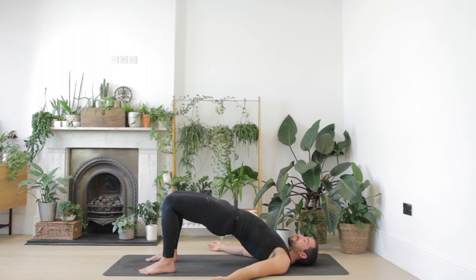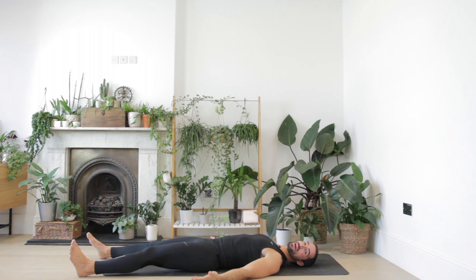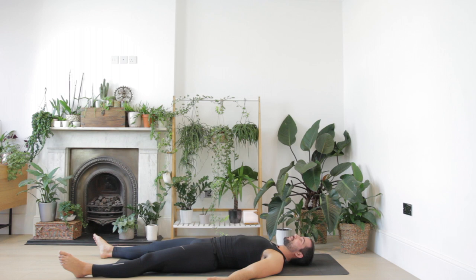It's gonna take a minute or so in Shavasana. Stretch out the legs. Create a bit of space around the arms, around the body. And then one huge breath in through your nose. Breathe in, breathe in, breathe in. Hold the breath at the top and let it all go.